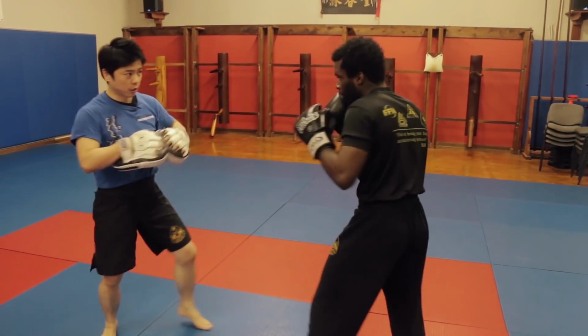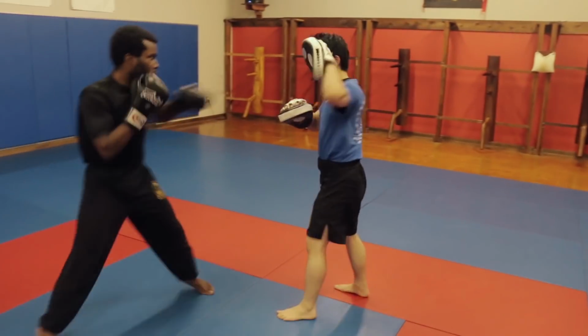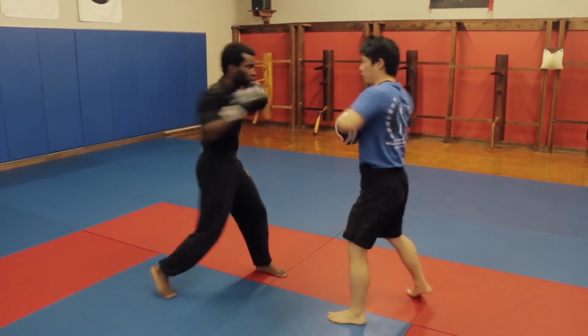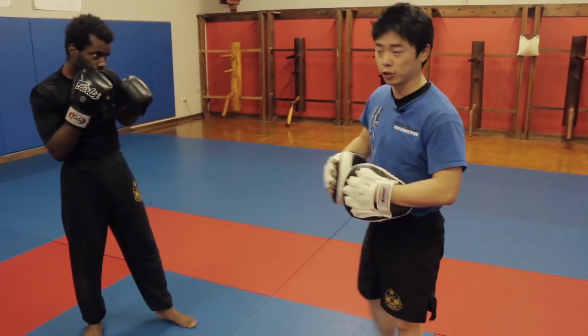Jab, cross, jab, cross, cross up, and you just move, okay? So again, jab, cross, hook, cross hook, good, cross hook again, just like that. Then as you get used to this, we can start to speed up, and then you can start, of course, adding more variation to the drill.